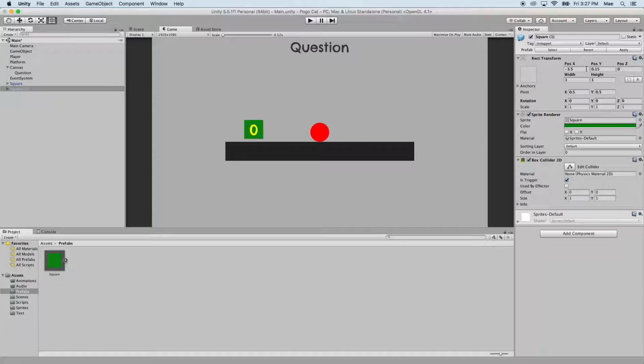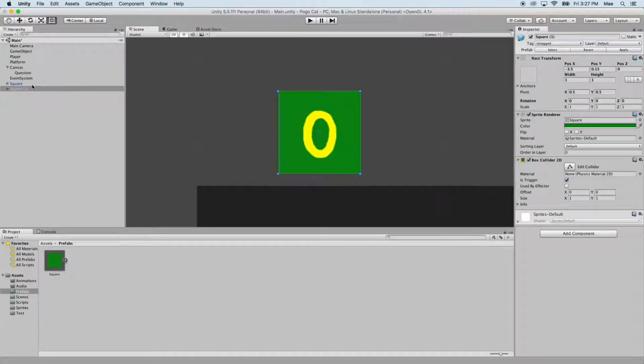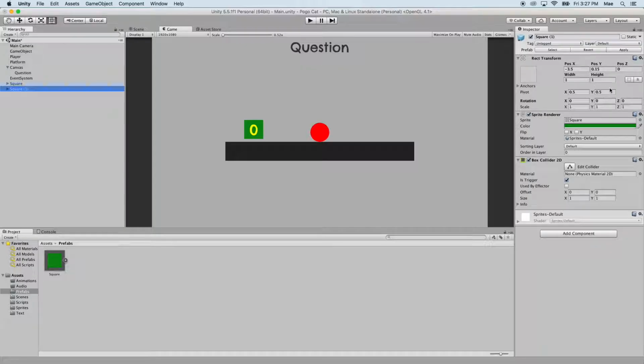So when we drag that and drop it in, we're going to get square 1. Now you can't see it because it dragged it exactly where the original square was placed. So they're actually on top of each other right now. So what we want to do is move square 1 over. Remember, the center is at 0, 0.